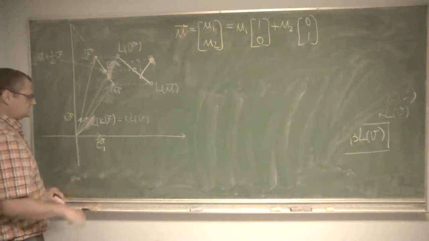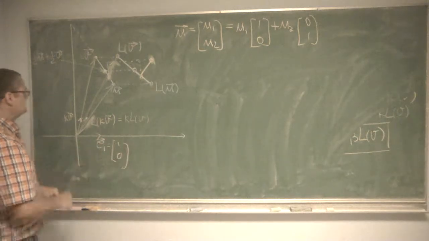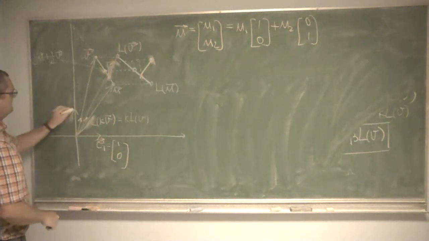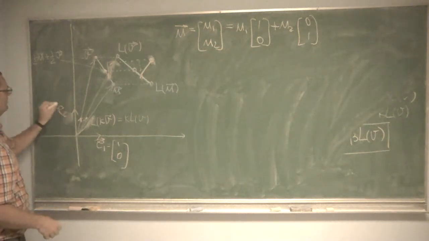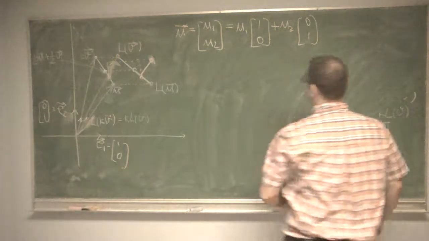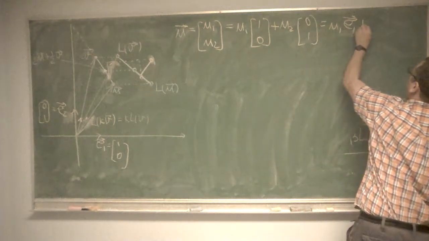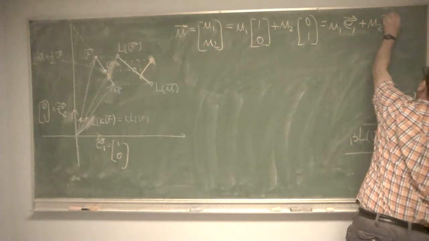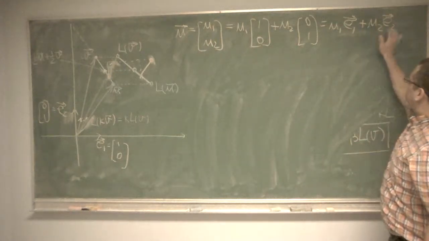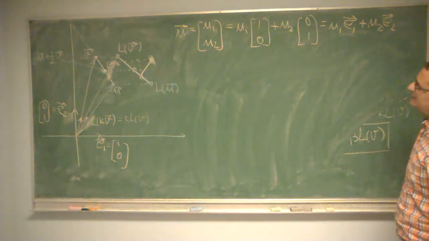In our book and many other books, it is denoted by E1, okay? And similarly here, on the y-axis, at distance 1 from the origin, lies the vector or point E2. And that's actually (0, 1). That's this vector here. So this is U1 E1 plus U2 E2. And I can say that U is a combination of E1 and E2, or in other words, it is said that it's a linear combination of E1 and E2.